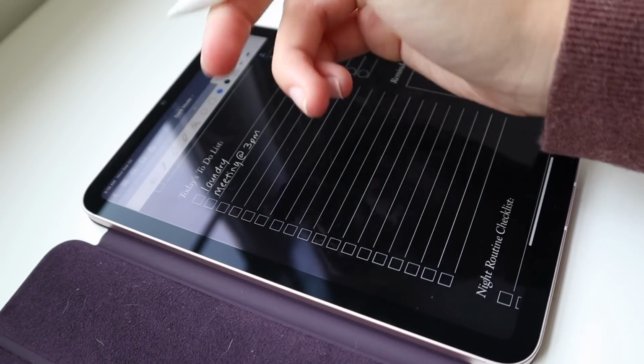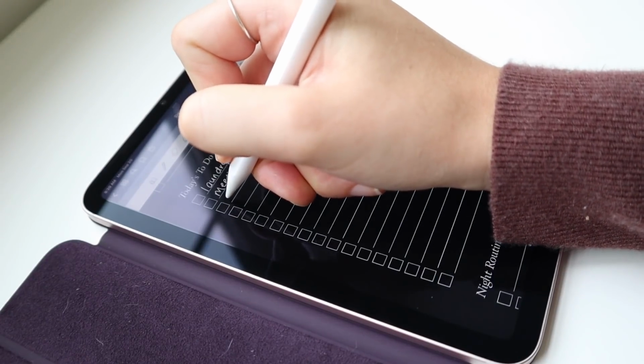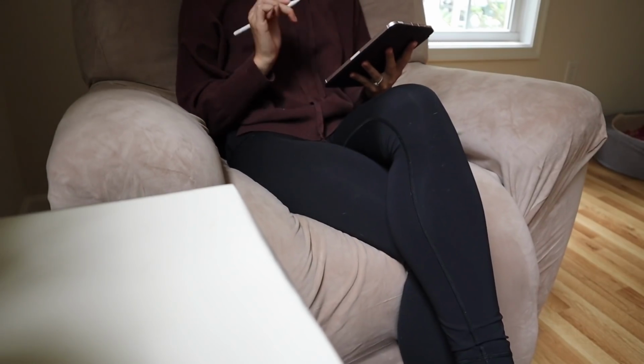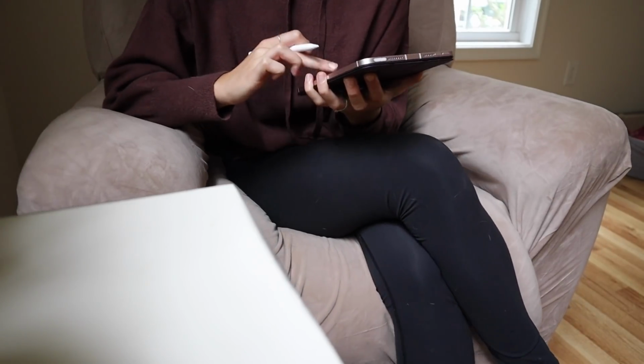I know some people were confused about the price point on this one, but I honestly feel like it is totally justified. This is an amazing device, and there's literally so much you can do with it.